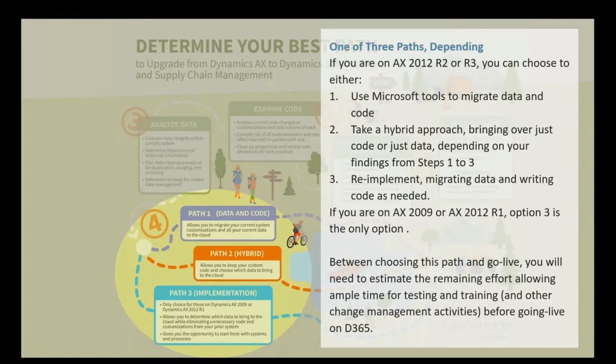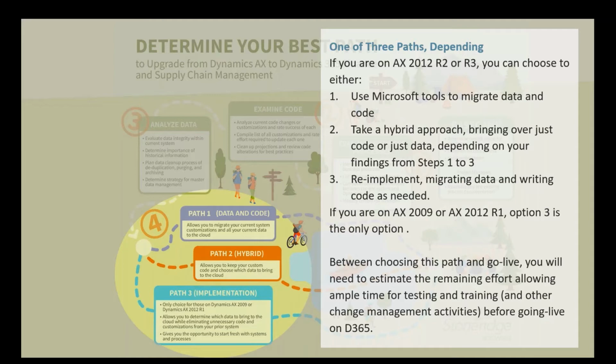The data and code upgrade, like I said, is really like a classical upgrade where you're just going through and doing a straight upgrade from 2012 R2 or R3 right to Dynamics 365. There's typically no conversions that are occurring with it. It's very rare to see this path, more commonly just because with customizations, there has to be a full change in terms of where that data is stored or how that is done. But there are tools in there, if you are more stock, for example, that we could go down that path to be able to do a data and code upgrade.